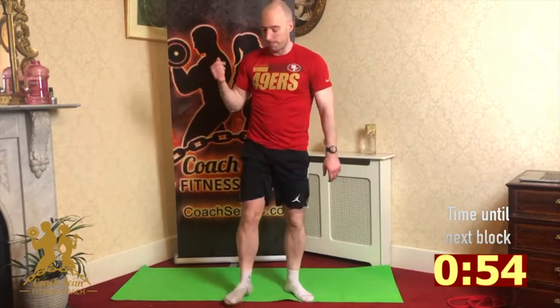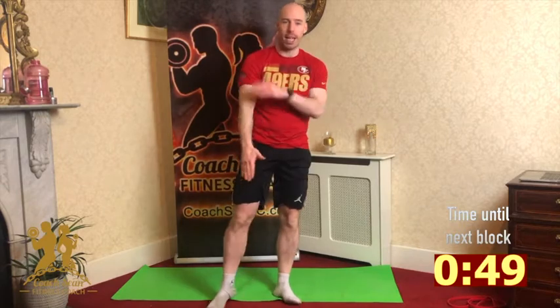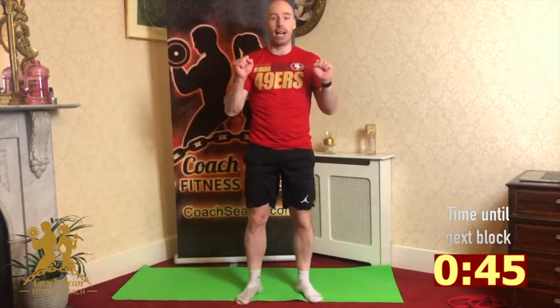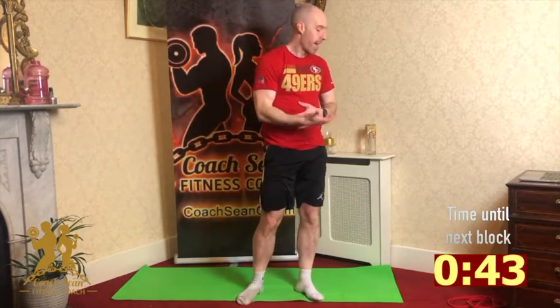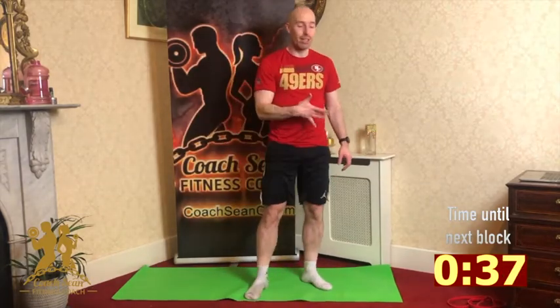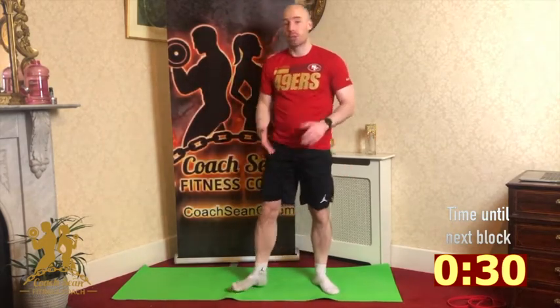And the last one then, toe taps. If you struggle with that, maybe go shoulder taps instead. See how you get on out there. Or even bring the band in, if you have bands. I know it's not really a core exercise, but bring the band in and do some sort of press or some sort of row, just something different if you want. If you're doing toe taps and shoulder taps in a press up position in general, maybe try stuff like that.